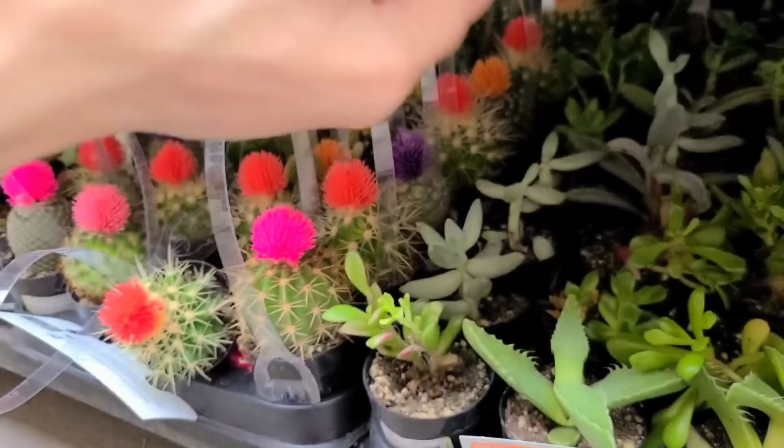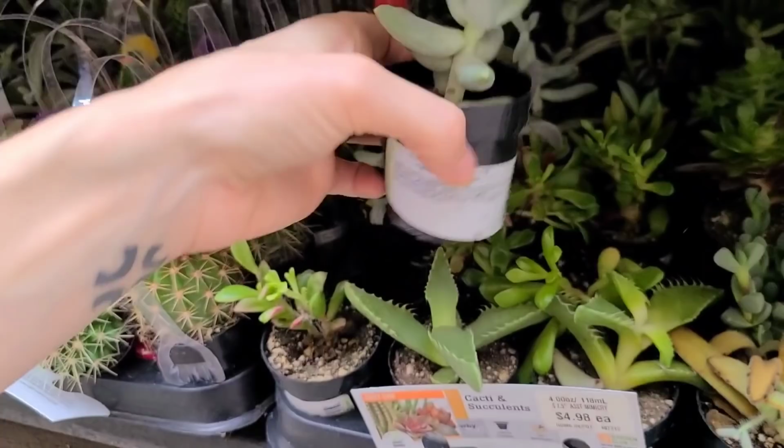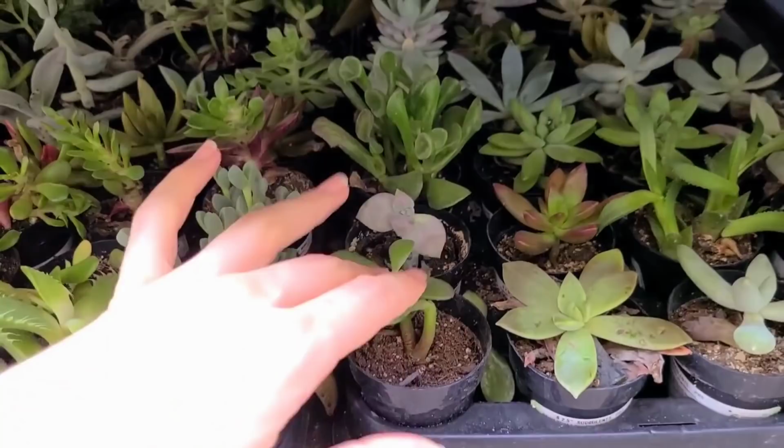Ow! Ow. Well, don't do that. Well, I was going for the succulents. And it stabbed me. I like this one. I have a little bit of this one that's hanging on barely. Ow! Messed up. Poor little guy.